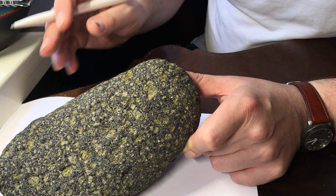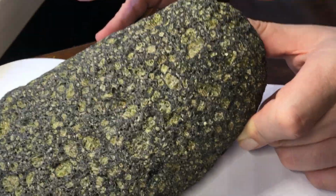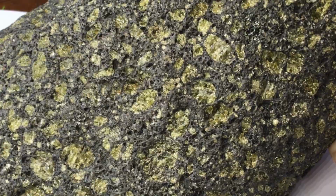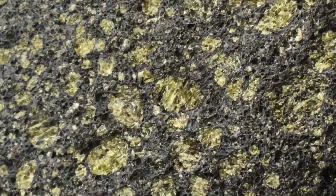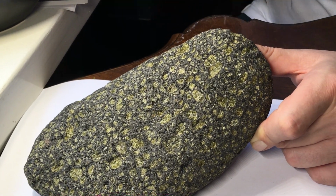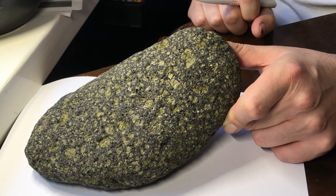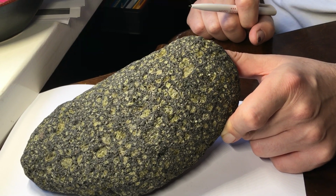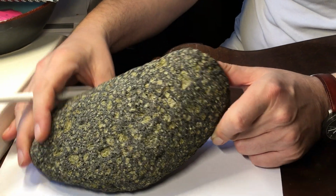So the olivines, as I said, are rather gorgeous. The local people, they make jewelry from it. They quarry them and they sell them to the tourists, and of course they tell most of the tourists that these crystals come with volcanic energy from the interior of the volcano. So if you wear it on your skin, you get a lot of volcanic energy from it. Well, I think they look very beautiful. Whether they give you volcanic energy or not, that's for you to decide. But this is the source of some of this jewelry.